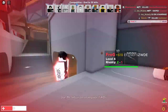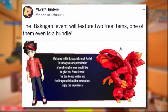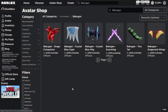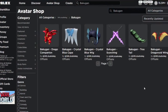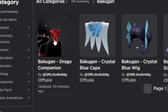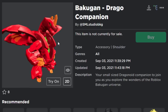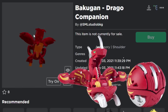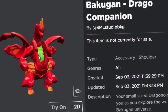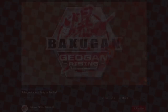The Bakugan event is starting on September 6th — about two days away. RBX Event Hunters said it will feature two free items, one of them being a bundle. We're going to get a bundle for free and also a red dragon for free. The Bakugan items have been uploaded as UGC accessories on the avatar shop — five of them cost Robux, but this dragon is going to be free. Whoever turned it into a shoulder accessory did a really good job. I used to have this toy as a kid — the dragon starts as a ball and opens on a magnetic card.